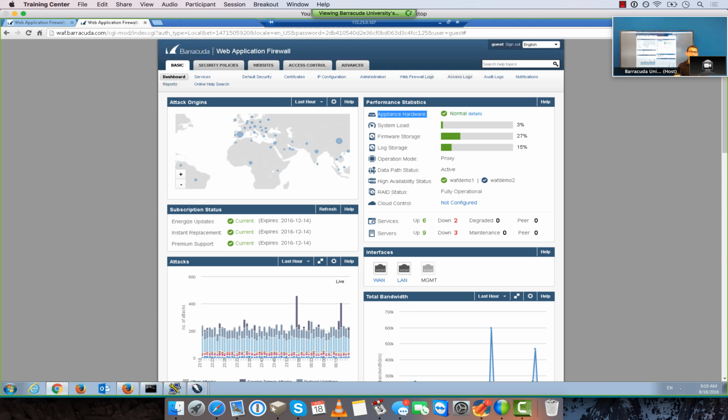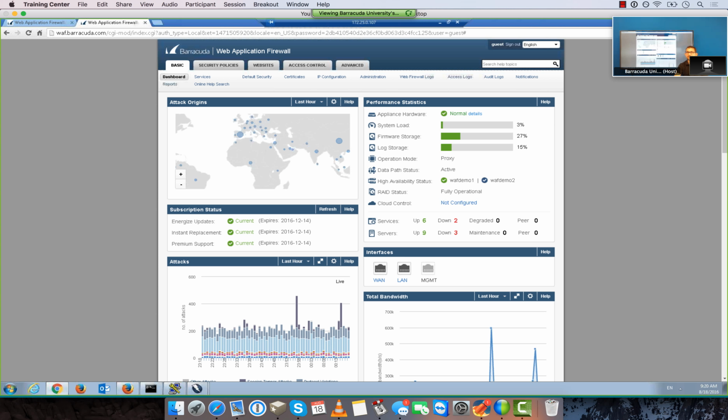for obvious reasons. We got the system load, so this is how you can monitor how the system is performing. The firmware storage, so basically when you're downloading and applying firmware updates. What is the operating mode, or the operation mode, proxy or bridge? The data path status. Remember the data path? It is basically the connection between the WAN and LAN port for a two bridge, two proxy ARM deployment, or for the WAN deployment, it's just a WAN port.